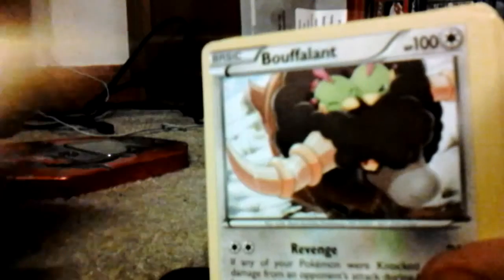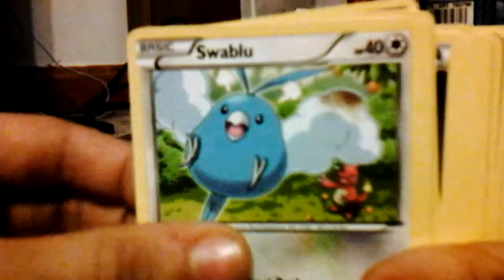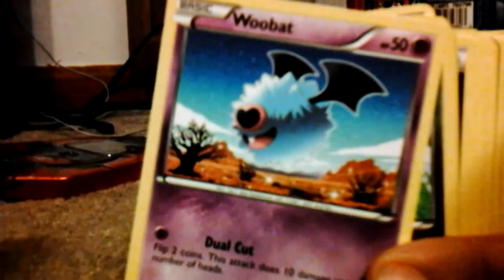I don't want to review the tin. Pretty good. Right now, Shauna trainer card. The next, Elisa trainer card. Emolga. Bouffalant. Piplup. Swablu. Woobat.